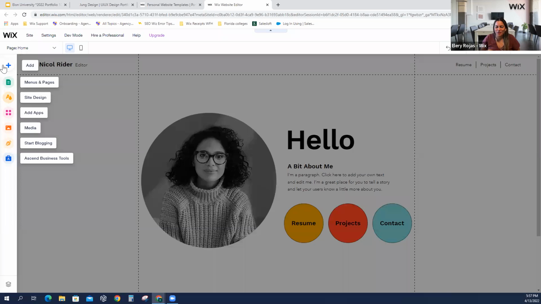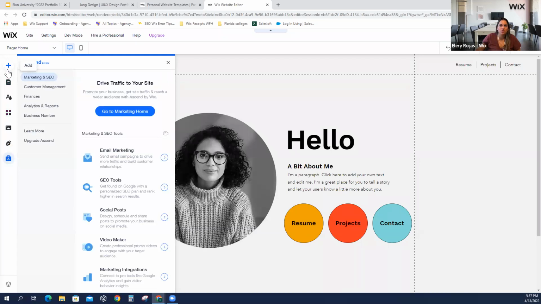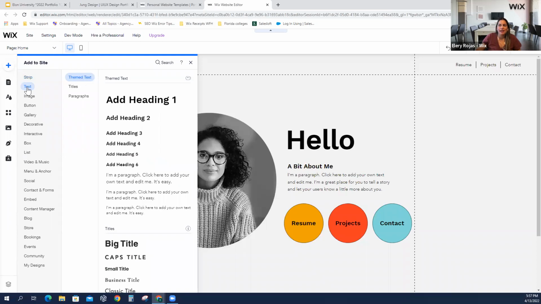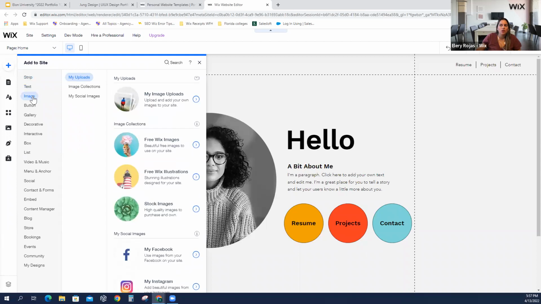So if you don't have any other questions, or if you do, feel free to type it in as I go through. Here you'll notice that all of this on your left-hand side is all the different buttons that you can choose to add features to your page. Your plus sign is going to have a lot of the items that you might have asked for already. So if you want to include a strip, if you want to add more text, different types of categories of text, if you want to include images that you've uploaded here, more importantly, I want to showcase how you can go to My Image Uploads.